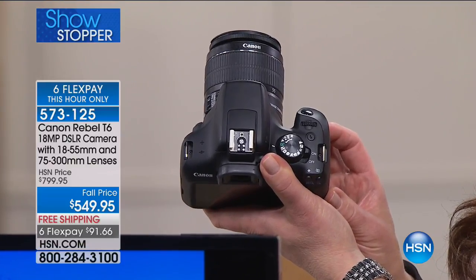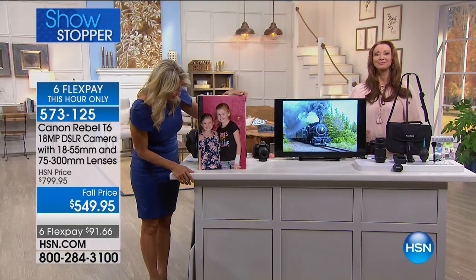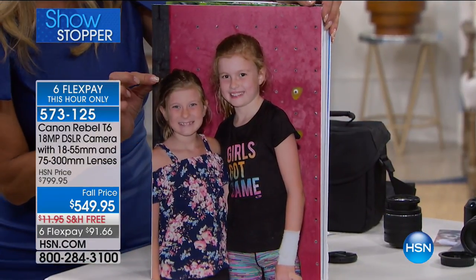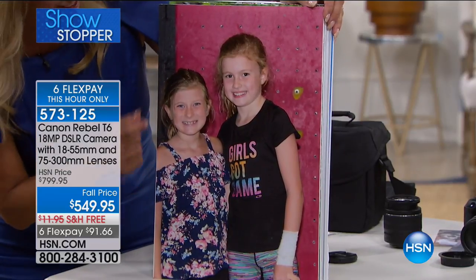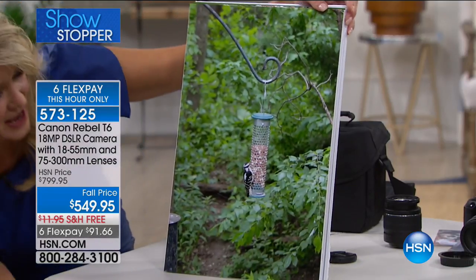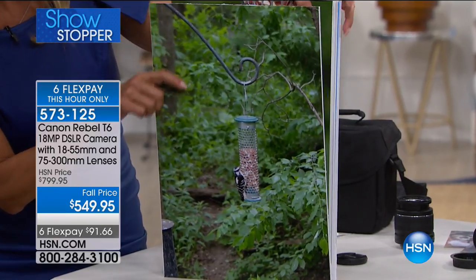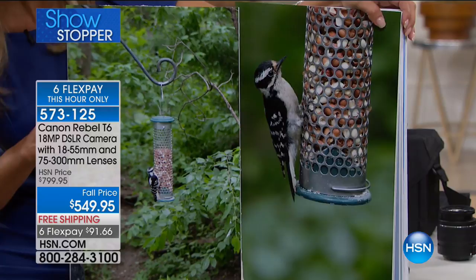In fact, to illustrate your point, I actually took this picture in automatic. The girls were out rock climbing. And so here's Victoria with her bestie, Kylie. They're doing a little rock climbing. Guess what? We snapped that photograph, boom, just like that. Their sweaty little noses and just jumping down. Is that awesome? Now, listen, you might have a camera that could take a shot like this. Okay, fine. Do you have a camera that can take a shot like this? Which shot would you rather have?